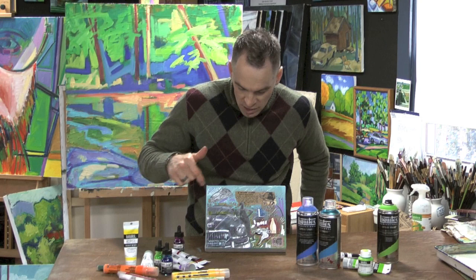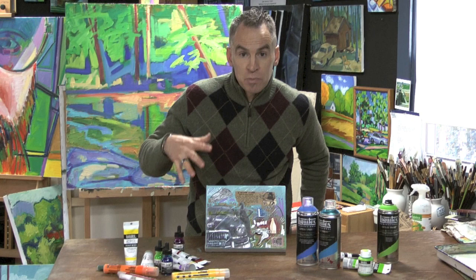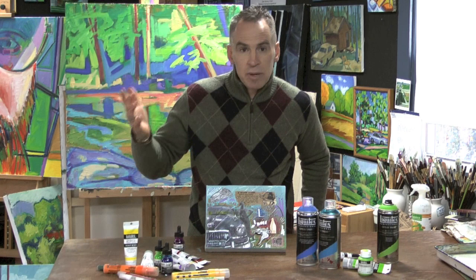This piece was started with spray paint. The light blues that you see up top here, down through these transitions to the greens that come through down here, were all done with Liquitex sprays. So I started with that as a base. I like to do that even with bigger paintings — it's a nice way to tone a whole canvas quickly without having to get the brushes out and the clean up and so on.